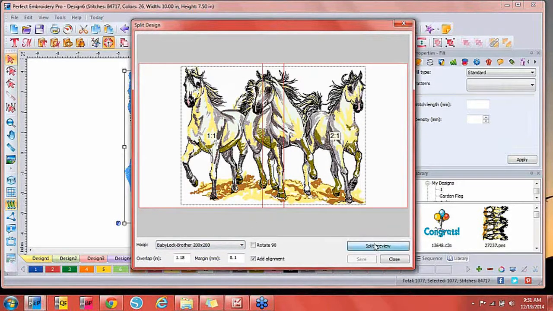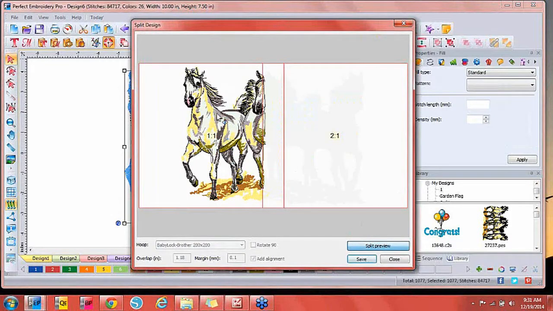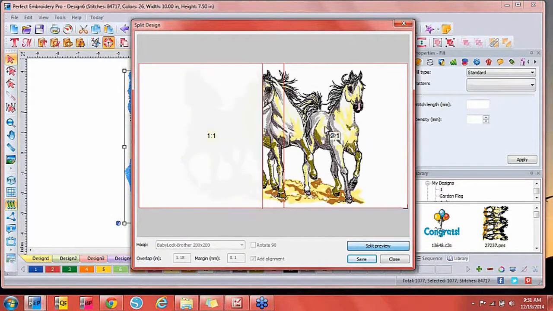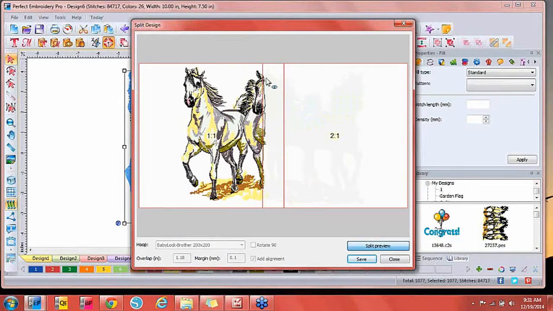It shows me I'm going to split it 2 times, and when I do the preview, it shows that's going to be my first stitch out. This will be my second stitch out. And I just want to point out one really nice feature. Look how it's over this little red line area. It's into this sewing area. That's a blending effect. Our software blends the 2 designs together so you won't have a definite line in your design. No one will ever know that you hooped that twice, I promise.